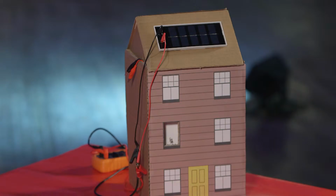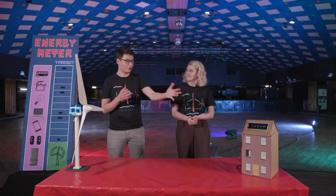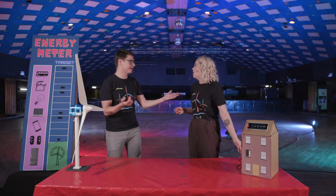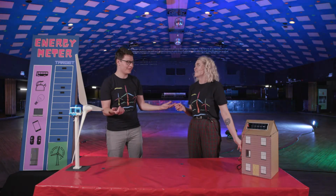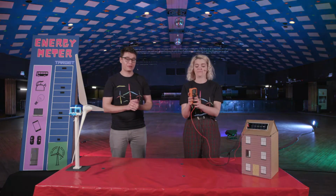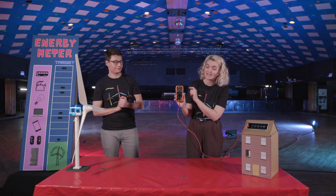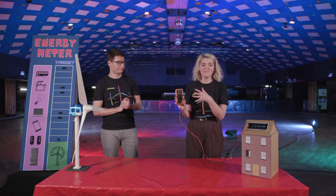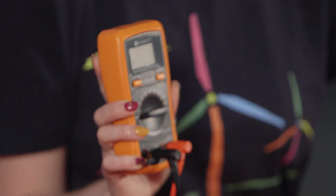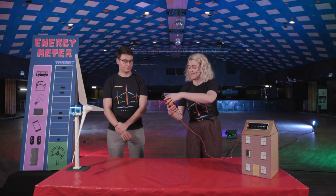Awesome. So that means we just need some normal light and one of these solar panels, then we can get electricity for your Nintendo and cups of tea. Yeah, definitely. Amazing. Right, well, let's test it and see just how much electricity our solar panel can make. This here is a multimeter. It'll measure the voltage, or essentially, it'll tell us how much electricity our solar panel is making.